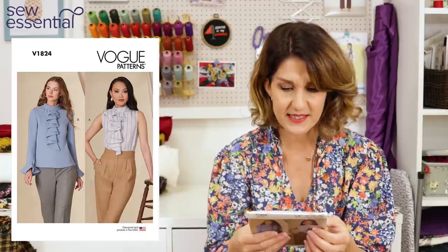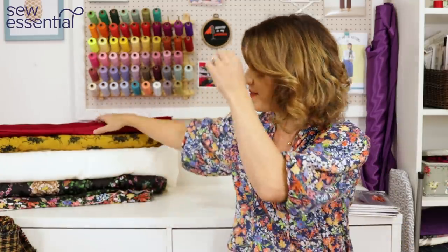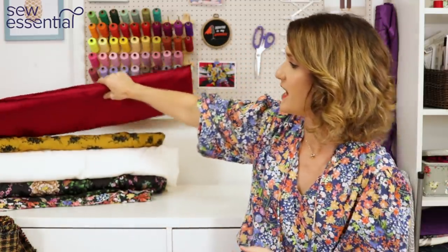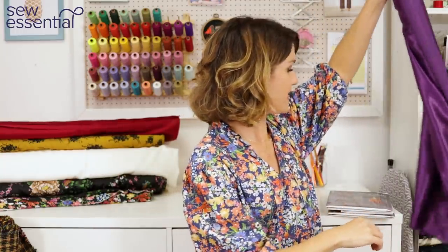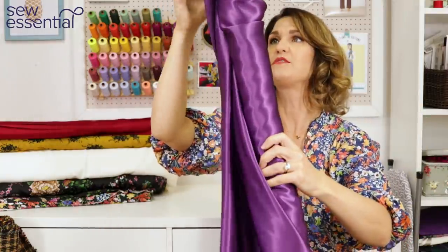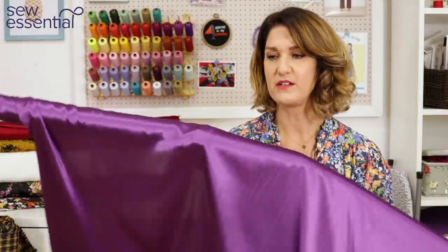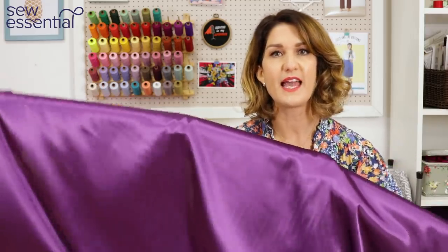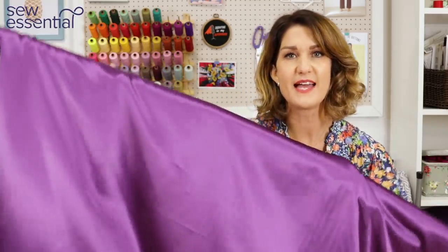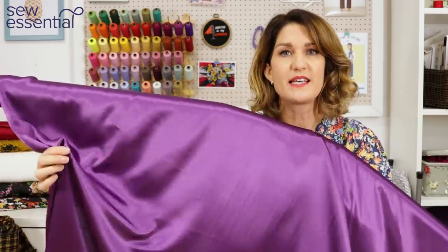So the fabrics it suggests are crepes, challis, satins, those sorts of things. So the fabric I chose for that one is our satin backed crepe, which we've got in a number of different colours. We've got black, we've got a lovely royal blue, we've got a jade green, we've got some gold colours, a canary yellow, I think we might have some sort of red, but it's this beautiful extremely fluid satin back crepe.